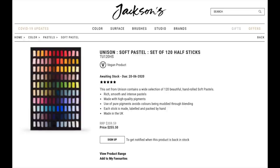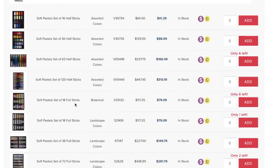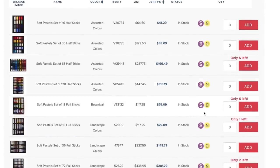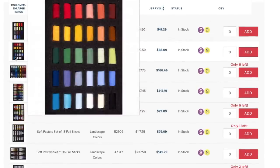The set I'll be using can also be found at Dakota Art or Dakota Pastels, and I believe there it's $322. Keep in mind that some of these are on back order, so it might take you a couple of weeks to get them. I did also find the 120 half stick set at Jerry's Artorama. Let me scroll through here. I'm showing a few other different half stick sets you can get.